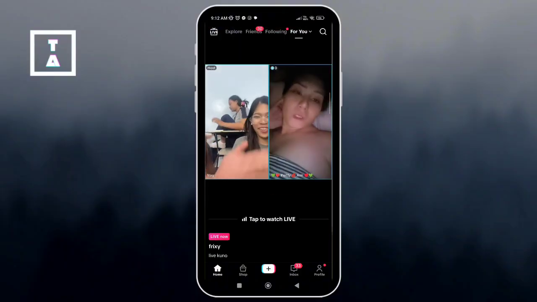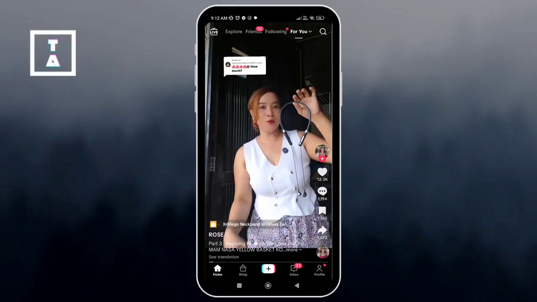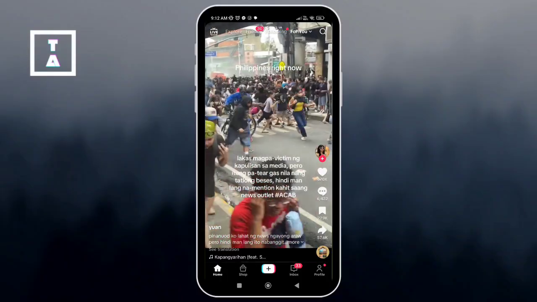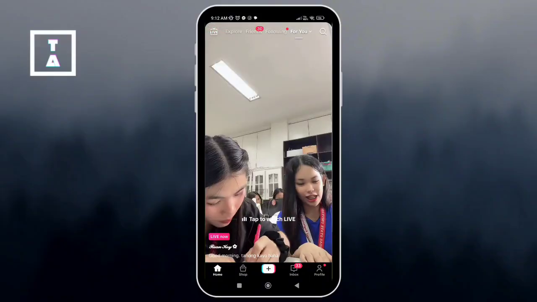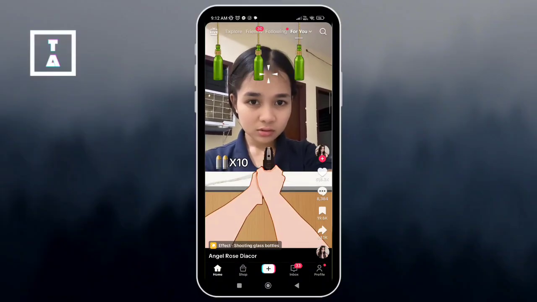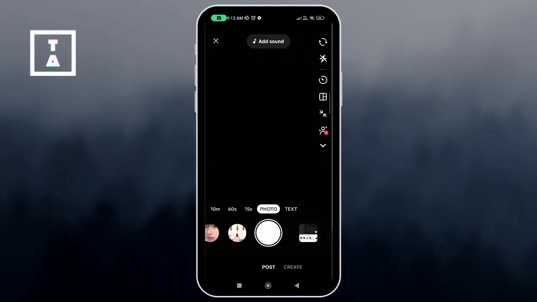Then you must allow TikTok to record screen content, and enable permissions for microphone and camera. Your device should have enough storage and RAM for smooth streaming, and there should be no active violations or restrictions on your TikTok account. Once you meet these requirements, you can start a TikTok Live, tap the share screen option, and broadcast your device screen to your viewers.